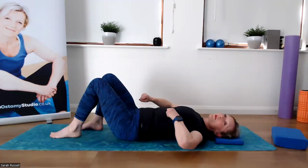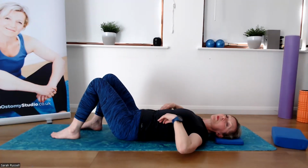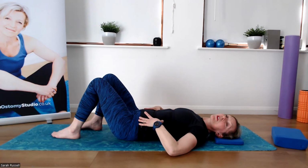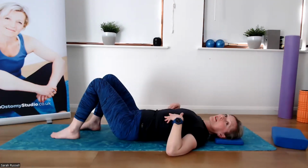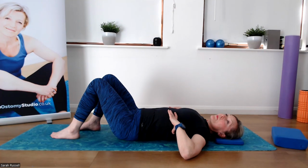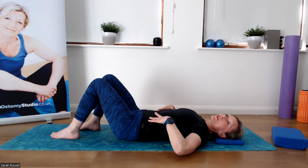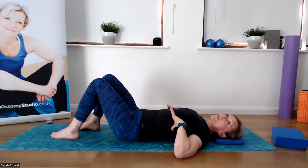As you breathe out, the ribs come down and you feel like that crossover of muscle just becoming stronger inside, like you're tightening up those two strings. So have a little go of that. You really have to concentrate. Breathing in, breathing out, ribs coming down, and see if you can create an imaginary string and tighten those up like a cross in the front. Just try a couple more of those breaths.